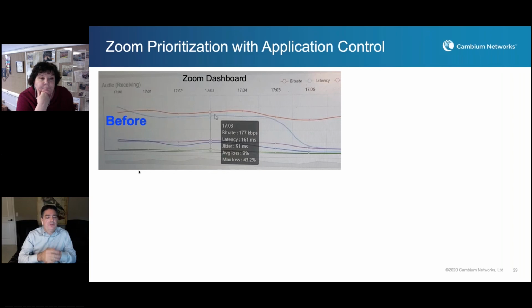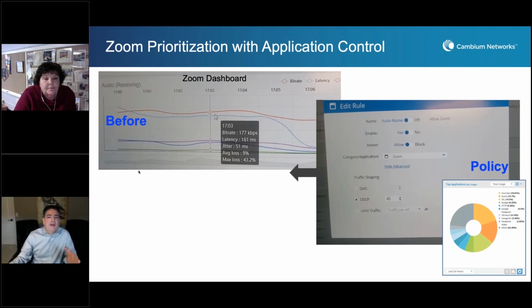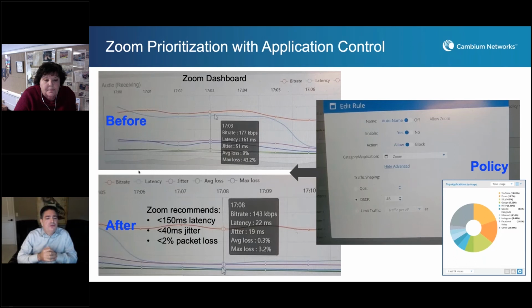So there was a before case here where those numbers were actually out of spec with what Zoom requires, and you'll get jittery video, dropouts, and lost or dropped calls. We could apply a policy there where we specifically say, let's take the Zoom traffic, identify it, and apply a high priority to it, which brings those parameters down below the requirements. So you get sufficient latency, jitter, and packet loss when you're able to prioritize that traffic as opposed to just creating a best effort. So, again, changing network requirements, can your infrastructure adapt to support that?